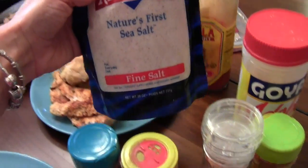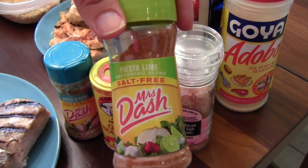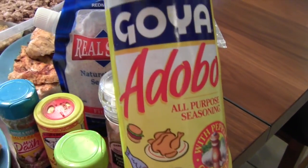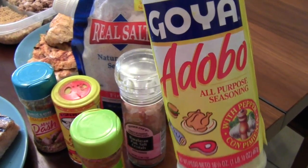And make sure you're buying the best sea salt out there. It is totally worth it. Also, I love this on shrimp. This is the Fiesta Lime, and I also cooked some of my chicken. And I'm sorry, guys, I love this adobo. It's a little high in sodium, but I want to enjoy my food, and I use this all throughout T25.